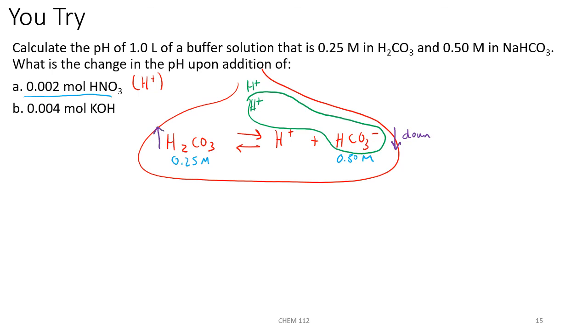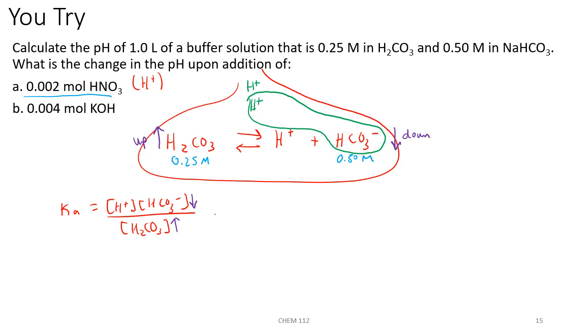So the carbonic acid will go up by the amount that we add the strong acid in by. So our equilibrium expression that we wrote on the previous slide, Ka equals H plus times bicarbonate ion over carbonic acid, H2CO3. We're going to see that adjust where this one's going to go down and this one's going to go up by 0.002 because that's the number of moles of H plus that we're adding in.